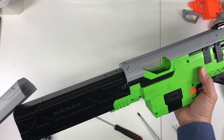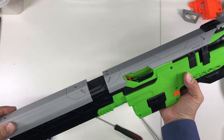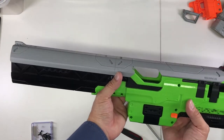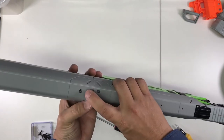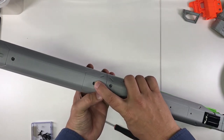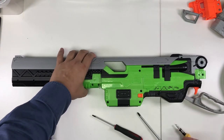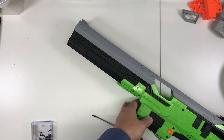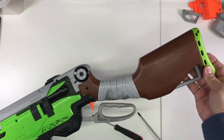Okay, so the next guy over here is basically another top rail. You just put it in like this. Again, you'll need to fasten it up with the screws provided. I'm again going to do it off camera. Okay, so now you can see that the blaster is almost done.